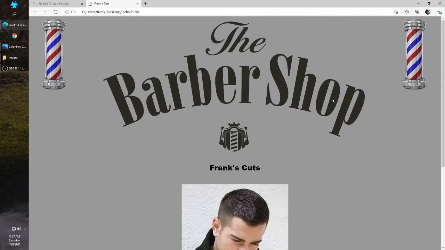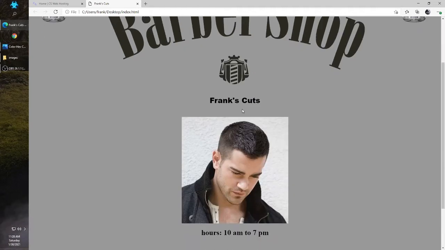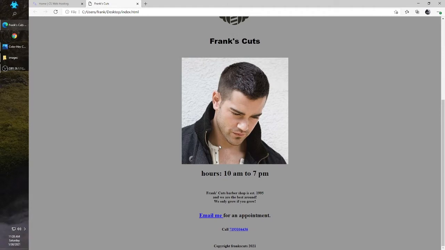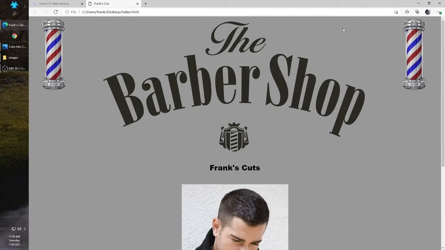So say you wanted to set up a one-pager for your business. Let's say it's a barbershop, like here, and it's Frank's Cuts. And we've got the little design, or what they call an example or a sample photo. And then you've got your hours, and some information, and then you have an email, and then a callback. And there's some script hidden behind all of this magic, and let me show you how that works.